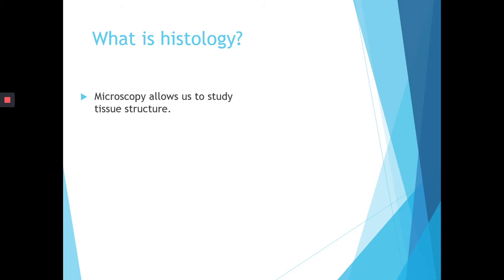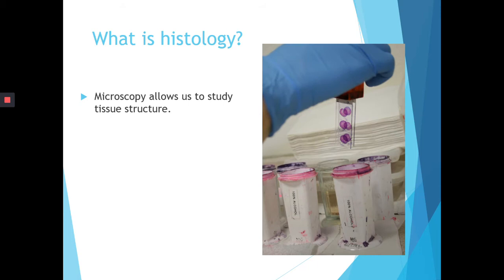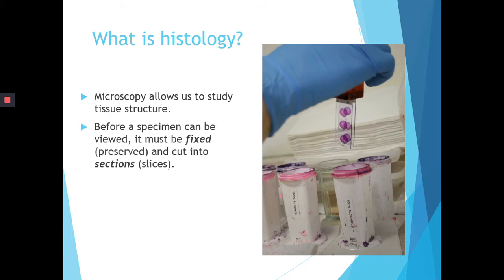As we begin to look at tissues and we notice certain features, certain things that just stand out to us, we want to understand that that will definitely link very, very closely to the function of the tissue. So those are things that we definitely want to keep in mind as well. We have an image here that shows us kind of what a stained tissue slide looks like. Before we can view a specimen, we have to fix it to the slide, so it has to be adhered to the slide, has to be preserved, and we want to make sure that we cut it into sections or slices.